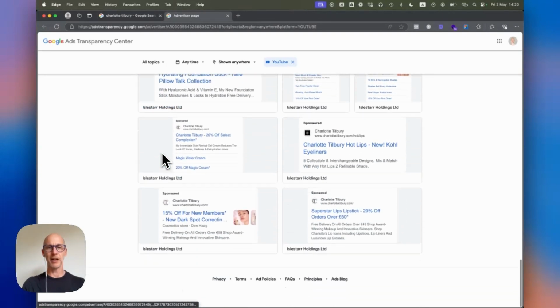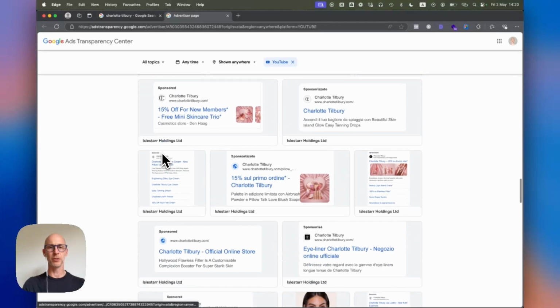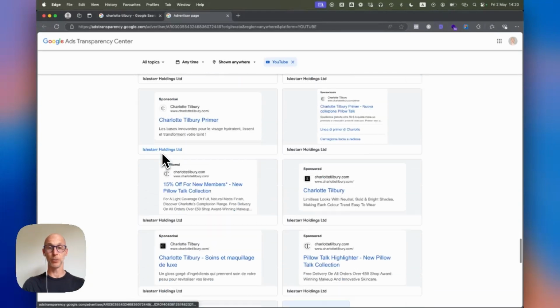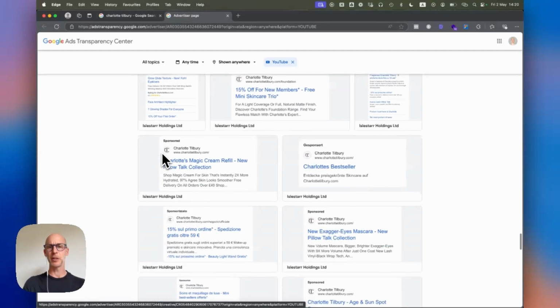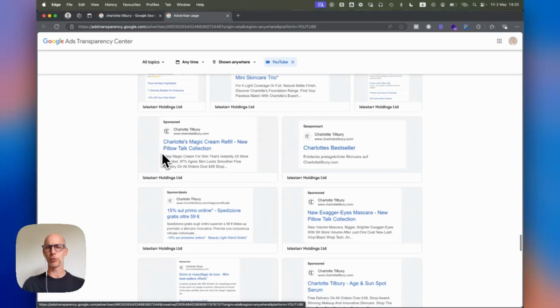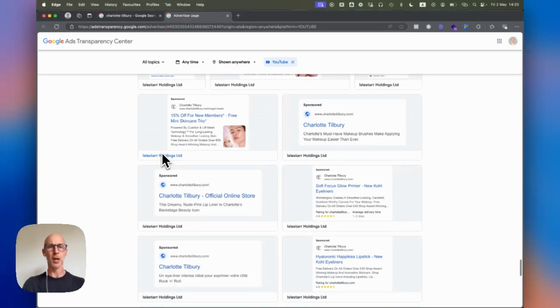It doesn't look like they're advertising any video ads on YouTube at the moment, which is interesting because you would expect them to have some really great videos, especially for remarketing. And I wonder if they're doing that on paid social, but they're not doing that on YouTube. So this is a really easy way to see what competitors are doing, what strategies they're using, messages, and of course what channels they might be missing on.